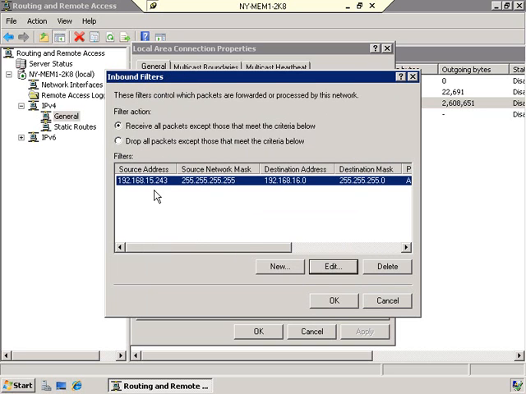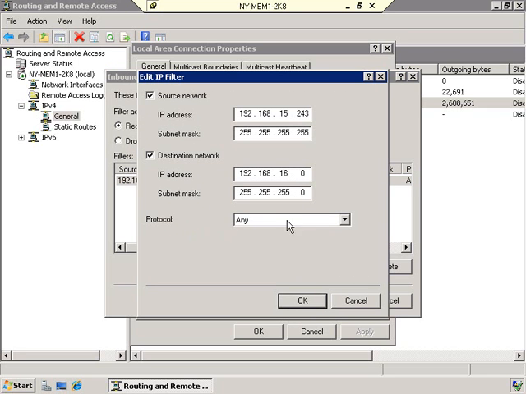Now we're saying if this one IP address off the 15 network came in looking for any computer on the 16 network, we are not going to allow it. Or again, it could be the one that we do allow, depending on whether we receive everything or drop everything by default. Now the one more piece of detail we can go into here is to click on Edit and select a protocol. So let's say TCP port 80.